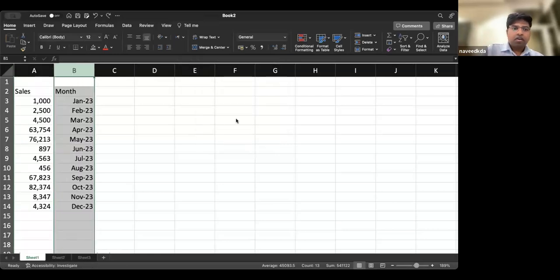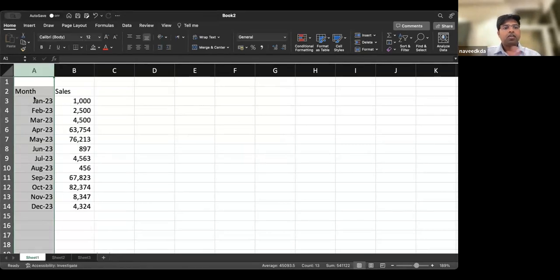So what if I want to change it? Say now I have around 5 columns, A, B, C, D, E, and I want to take the E column to the A. So the simple way is I will press the shift key and then I will take this. It will change the positions.